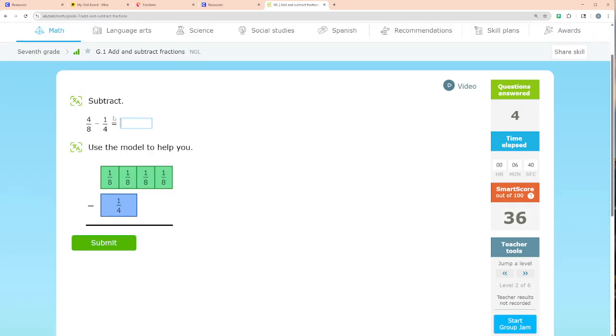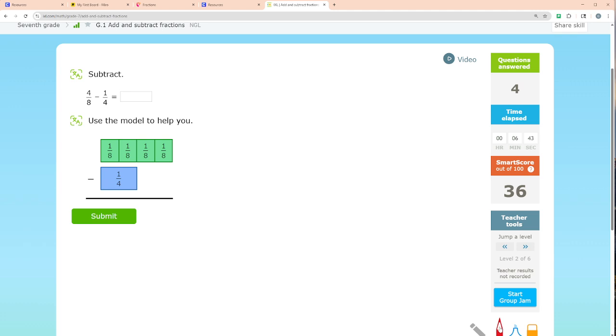Uh-oh. So we've run into a problem. Look at this. Now, normally in math, things seem easy at first, and then you're hit with something that looks different. Well, what are you going to do when the items are different? When the denominators are different, the 8 and the 4, what are we going to do about that? We've got to cut things into equal pieces, right? And look at this. This model here kind of helps us. We visualize what 1/8 would look like, right? And then we're going to subtract 1/4. What do you notice about the size of these pieces and the size of this piece?